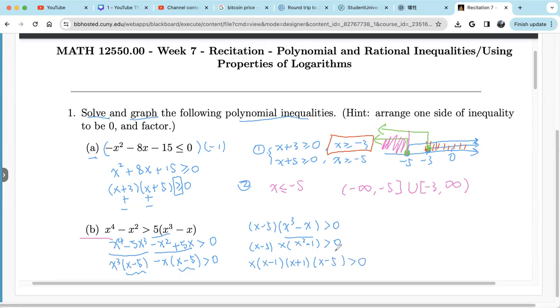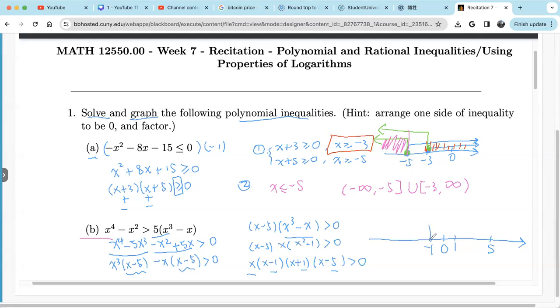Okay, 1, 2, 3, 4. We have 4 factors. So what do we do? We could do just like A, but there's an easier way to do this. We just draw a line. We write down those numbers. So let's see, 0, because we have -1, +1, then +5, because we're thinking each one to be 0. So let's write 0 here, maybe 5 here, 1 is here, -1 is here, right? So this one, 0, 1, -1, 5. So I have those 4. So basically these 4 factors split into 4 intervals.